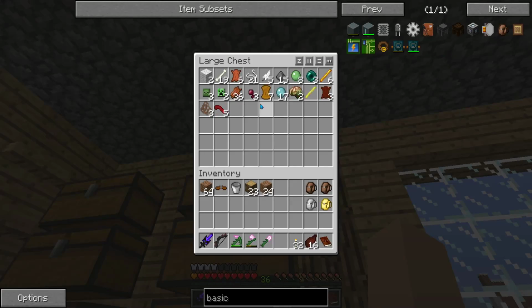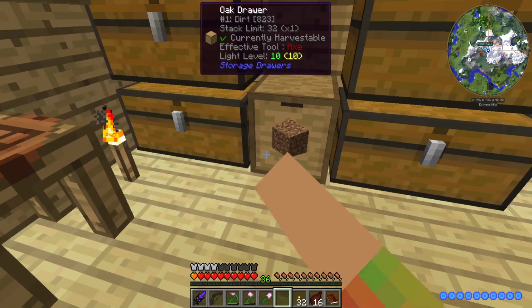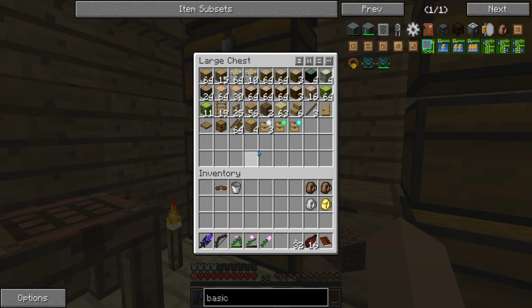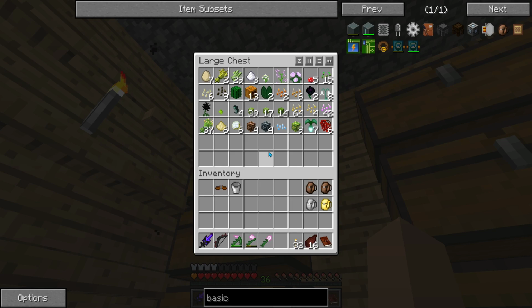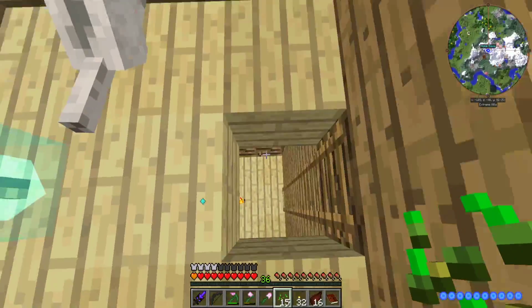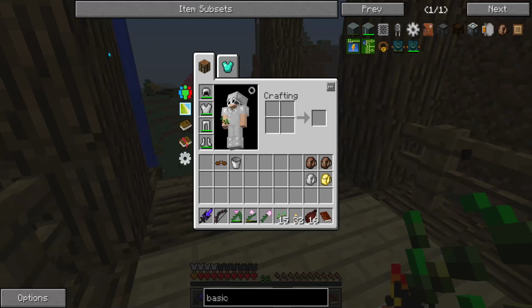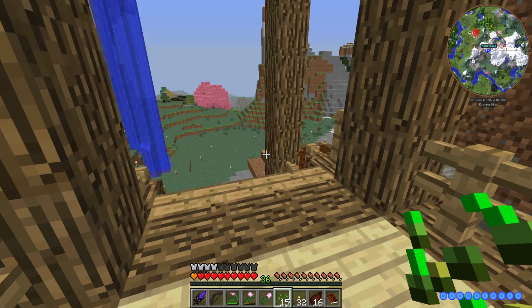I know string's not really needed right now, but it'll still have its uses when we get to that point. Do I seriously not have any wheat? Oh, there they are. But that should be a chunk loaded spot. It is.